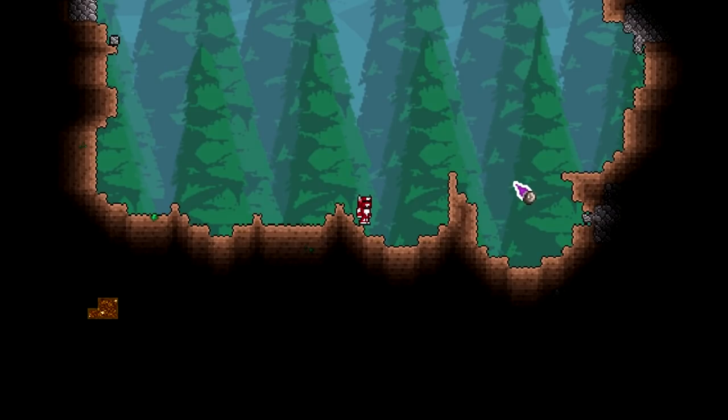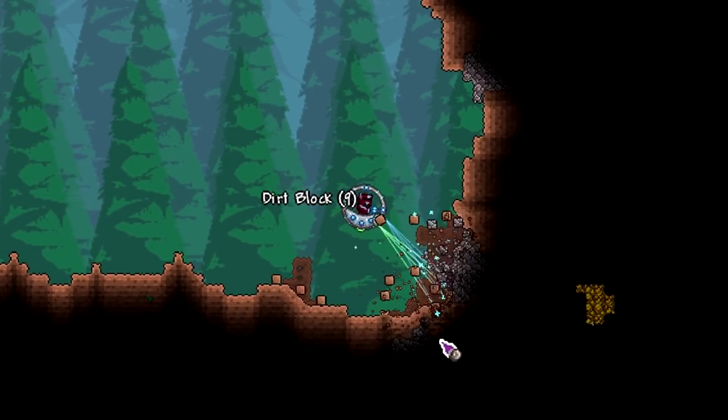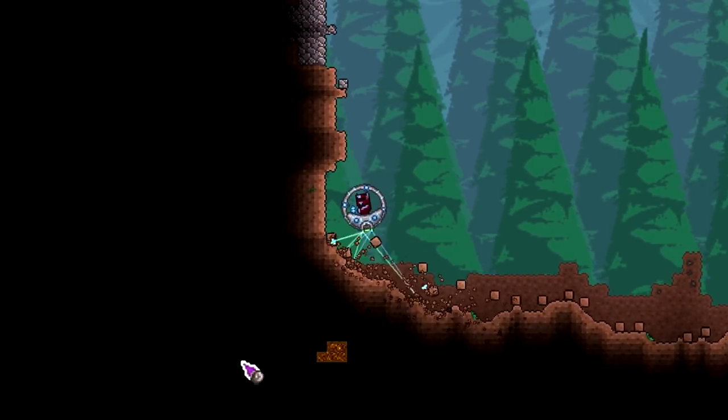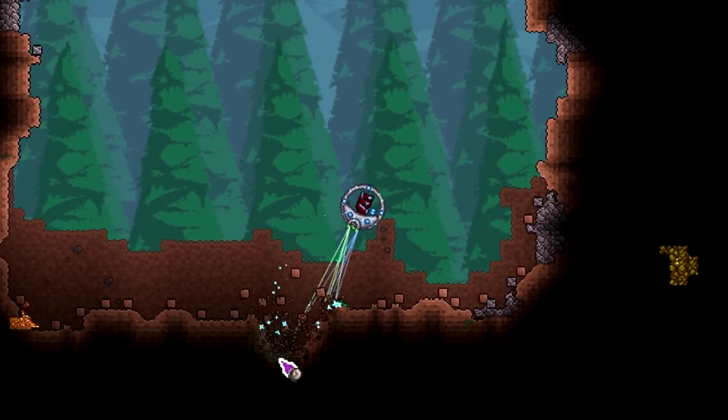Now it seems like most of the stuff to destroy blocks is explosives, but no, there's something even better, and I consider this one of the best things to destroy blocks with. Boom, the drill containment unit. It has a tough crafting recipe, but all you have to do is hold down left click and you just go at it. It's plain and simple and it's beautiful.